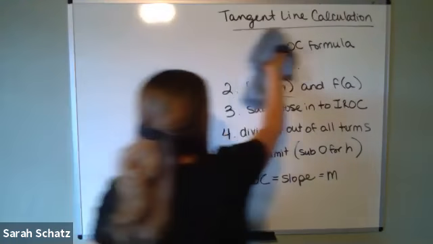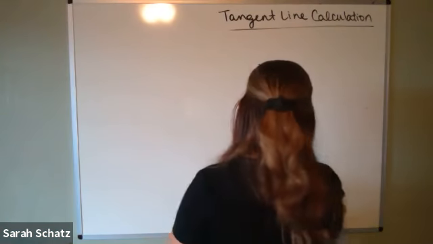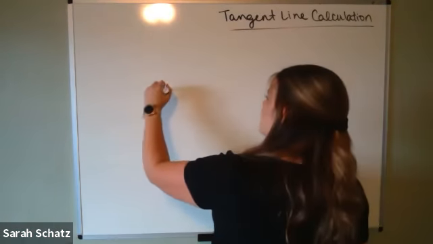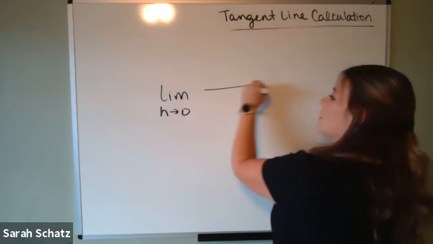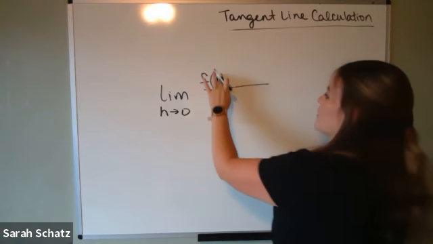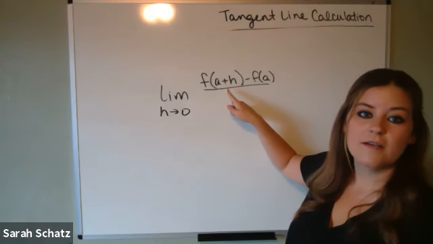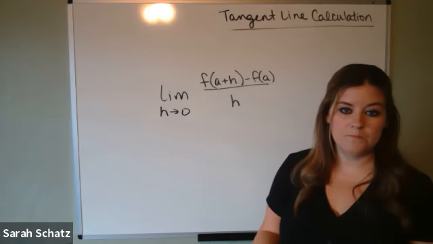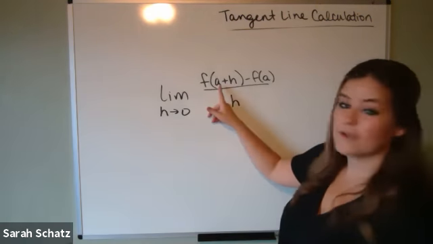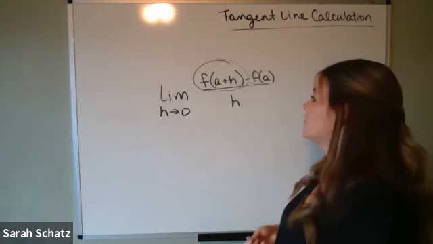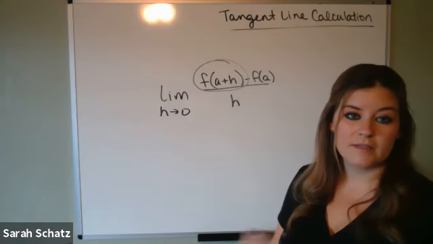I think I know what you mean. So let me get some space. The 1 plus h, that's built into our IROC formula. Remember that formula is the limit as h approaches 0. On top, this is f of a. For us, a was 1. So that's the formula. It has this a plus h in there. So when we put a 1 in there, it became 1 plus h. That's standard. No matter what your a is, you're always going to be finding this term here. And in our case, it was 1 plus h. So if a was 2, we'd be finding f of 2 plus h, and so on. Right, I follow you there.